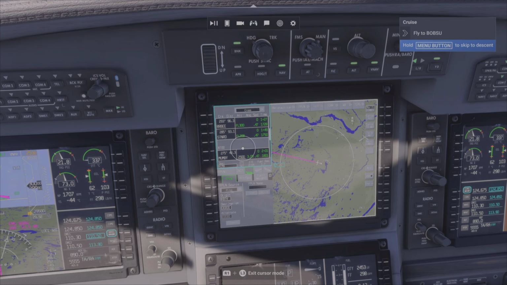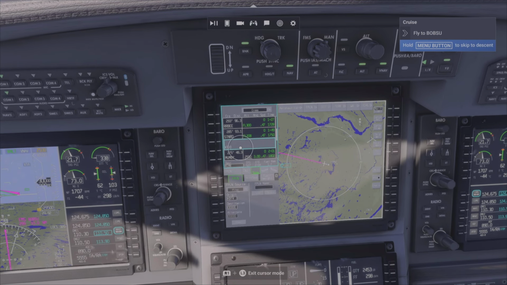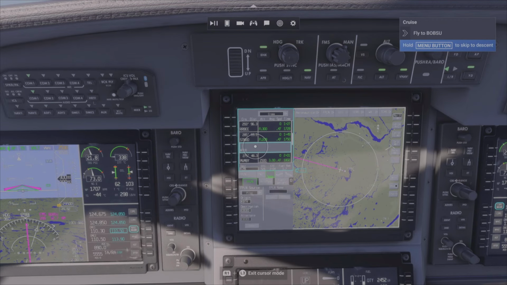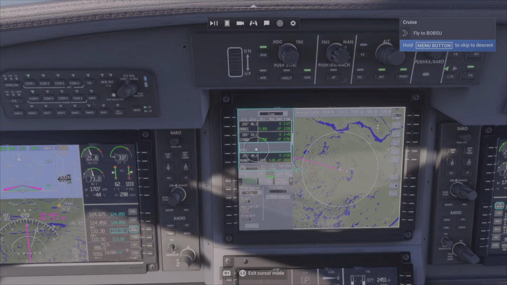If you delete it, you get a top of descent that comes in. If you don't delete it, you don't get a top of descent, and therefore your VNAV will not fire even if you select it, even if it says VNAV here. If there's a discontinuity in your flight plan, it absolutely will not fire. If you get the top of descent, it will fire.